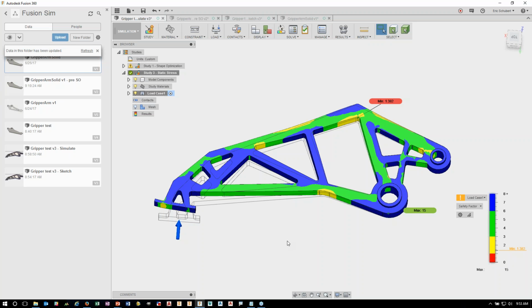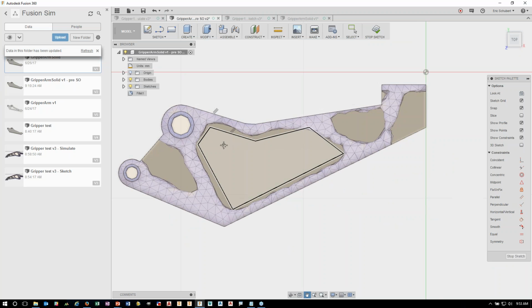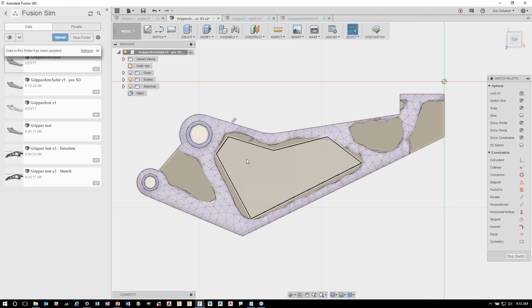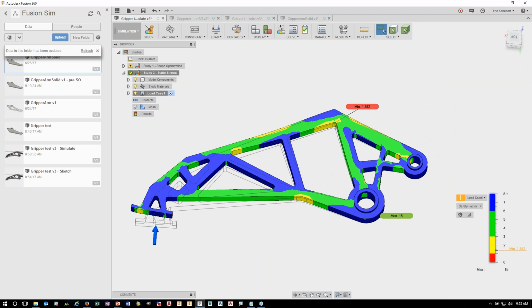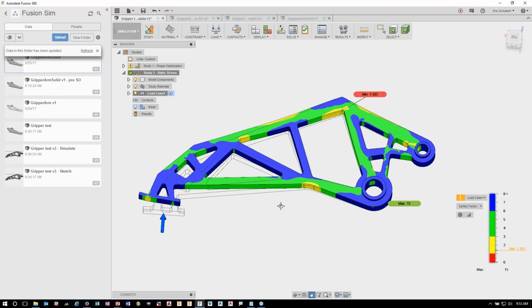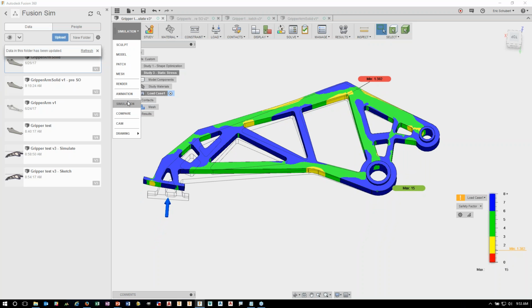Okay. So again, just kind of a quick example here. We went through shape optimization in order to get this mesh result here that shows me where I can lighten up my parts, remove some of that material from my model, and then once I've gotten that put together, I can run it through the stress analysis and see how my parts will react. So again, it's just kind of a quick run through of the different simulations.